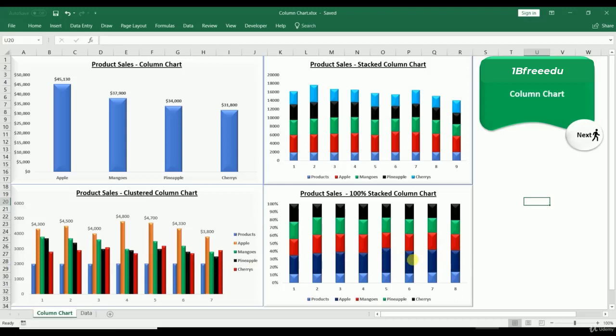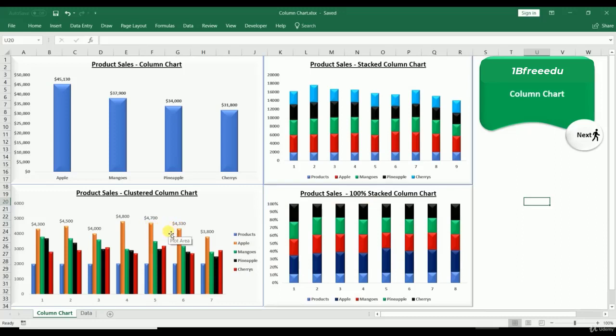You can use a column chart when you want to compare values across categories. Benefits of using a column chart are they are simple and easy to understand, versatile. You can add data labels at the end of the bar easily. Under column chart, we have clustered column chart, stacked column chart, 100% stacked column chart. You can also have the 3D version of this chart.